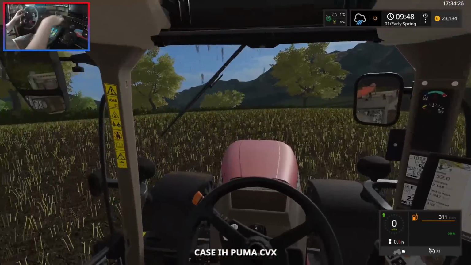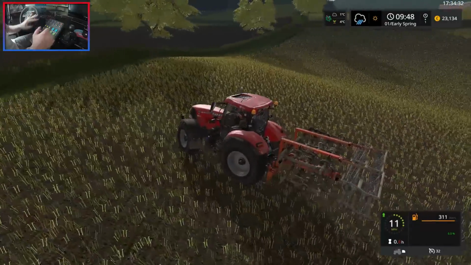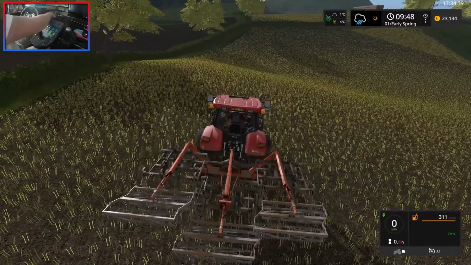Awesome. We've got our beacon lights off, and we'll just start cultivating this. So what's going to be the best way to do this? We are using GPS once again. This is the only tractor we have with GPS, so we're going to take full advantage of it. Let's go ahead and get that unfolded whilst we set this up. There we go.